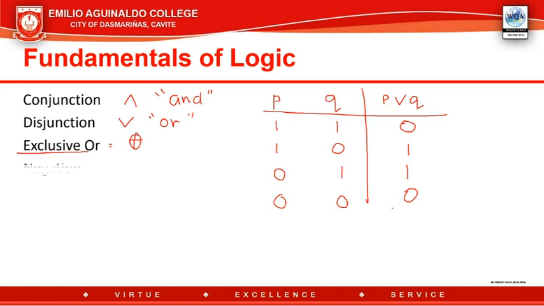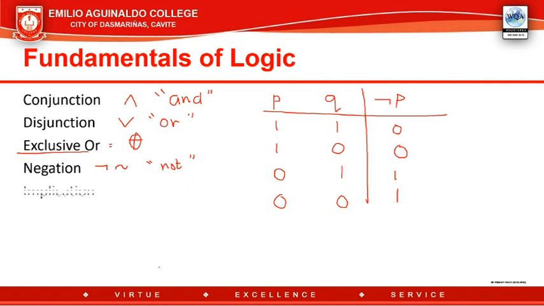Next is negation. For this truth table, I'll take the negation of one proposition, because negation is particular to a single proposition. Let's say we're going to negate P. This will be our symbol for negation. It can either be this symbol or this symbol. The word "not" is what we use in our statements. Let's get the negation of P. If it is 1, then the negation is 0. If it is 0, the negation is 1. So we have here 1, 1. Our negation is very basic.